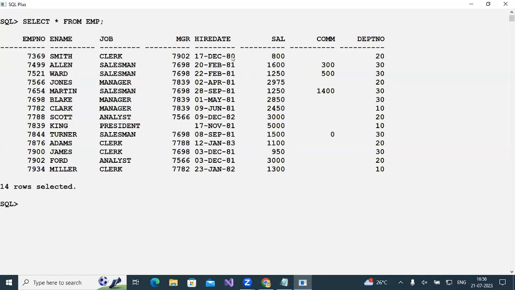Understand? So in those cases, subqueries help us very, very much. What are the subquery advantages? First thing, without knowing the information about the table, I can still perform operations to fetch my data. That is one advantage. What is the second advantage?